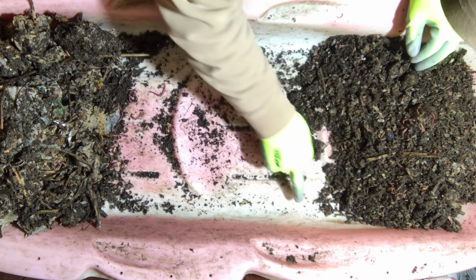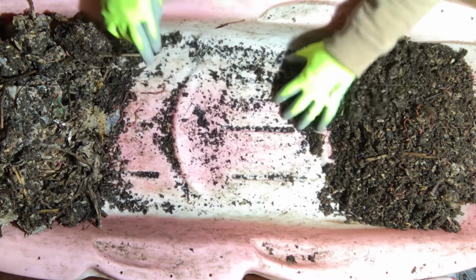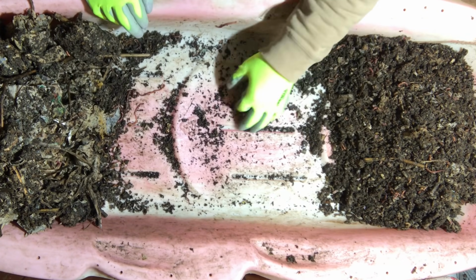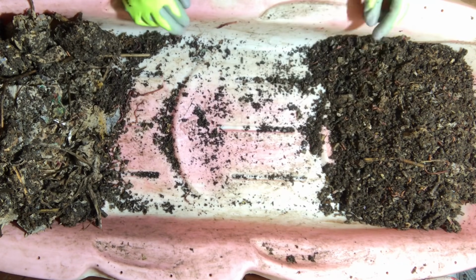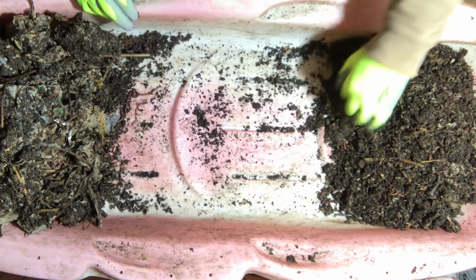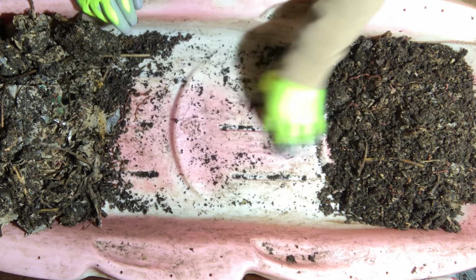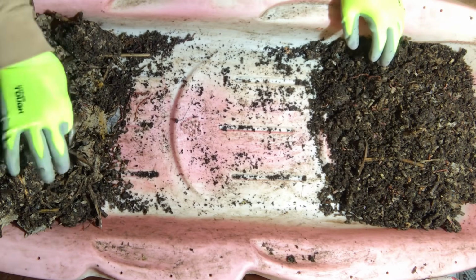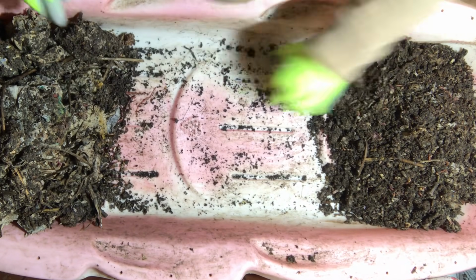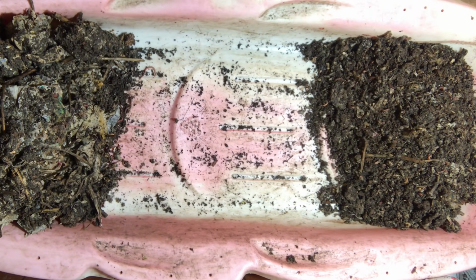See these little guys here? I get some of these. I think they're sap beetles, big sap beetles, that long one. I kill them, but none of them seem to harm the worms. I think I got these little guys when I tried cow manure, cow patties that I did way back when. I think they were in the cow patties. They start little. I don't know if you can see them down here, but any vermin you see so far haven't been detrimental to the worm colony, as many seasoned worm farmers will tell you.